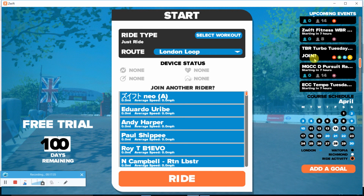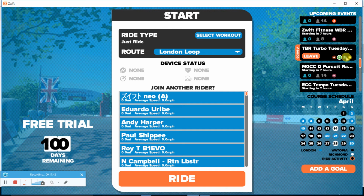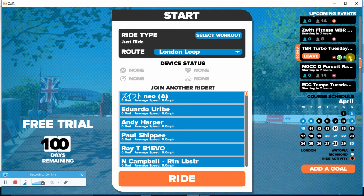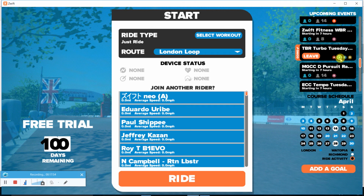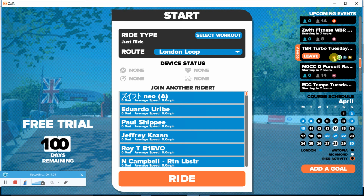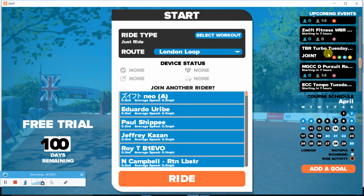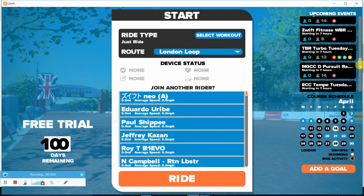And so when you join this group, you would click on the letter that corresponds to your category. So like the D's again is 1 to 2.0 watts per kilogram. C is 2 to 3 watts per kilogram, and B is 3 to 4 and A is 4 to 5. And you figure that by taking your FTP and dividing it by your weight in kilograms, and that would be the category you need to go in.